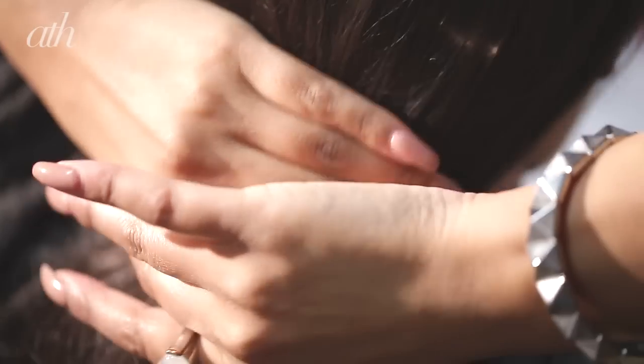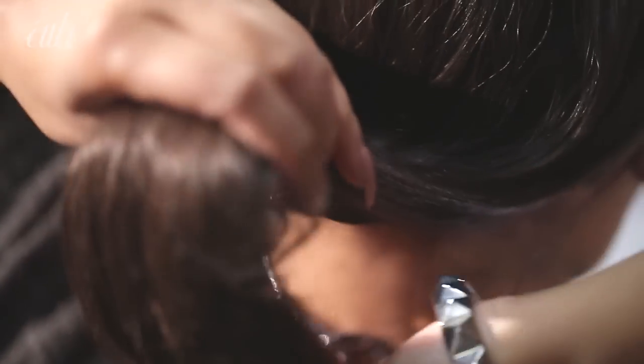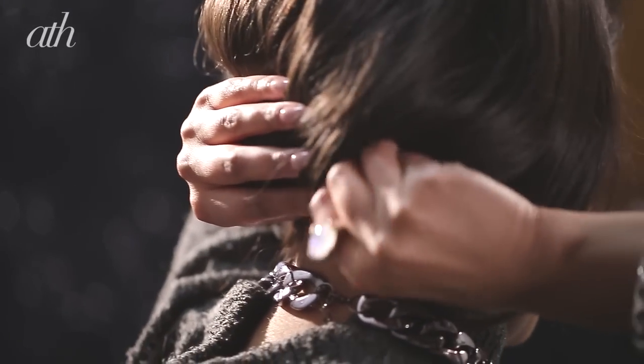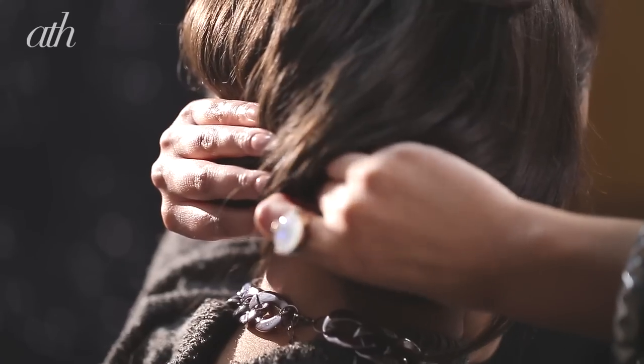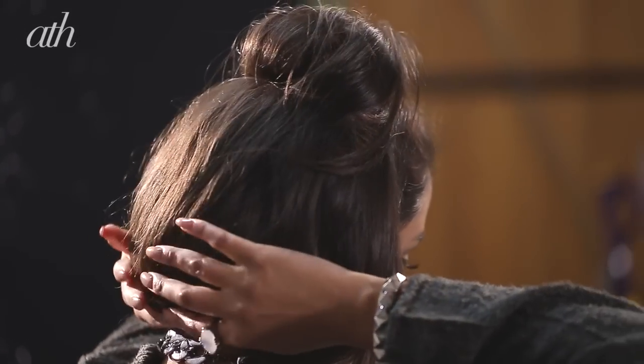Once I've done this, I'm just going to take all of my hair, bring it round to the back into a low ponytail, and then I'm going to start running my hands all the way down to the end and tucking the hair up into itself. I'm going to keep doing this until I reach the nape of my neck, just where I really want that bun to sit. Once I've found the perfect place for it, I'm going to bobby pin that into place. It's a little bit tricky when you do it yourself, so we're just going to hold it steady and keep bobby pinning it.